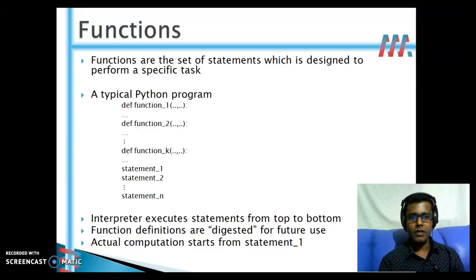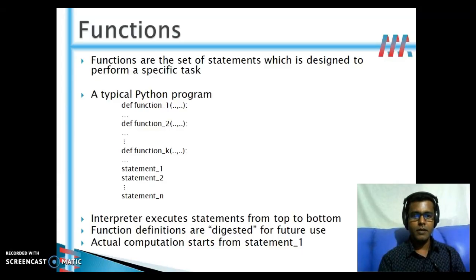All the function definitions given above statement 1 are digested and kept for future use. Execution starts from statement 1, and after that you may have a statement which calls a function available above statement 1.